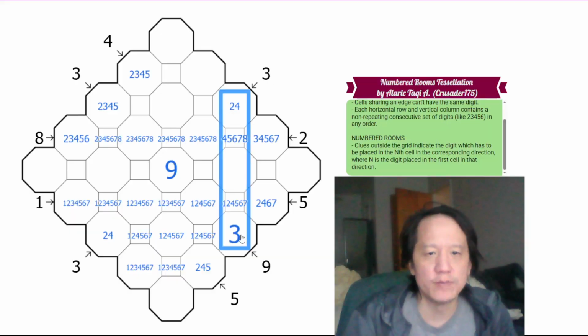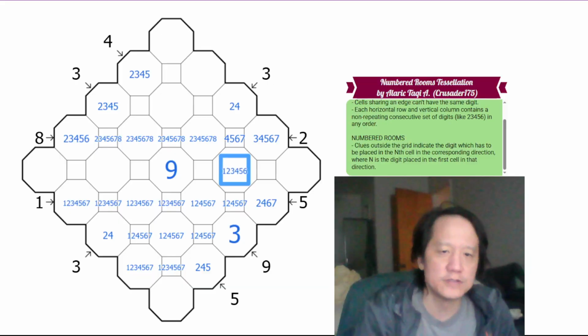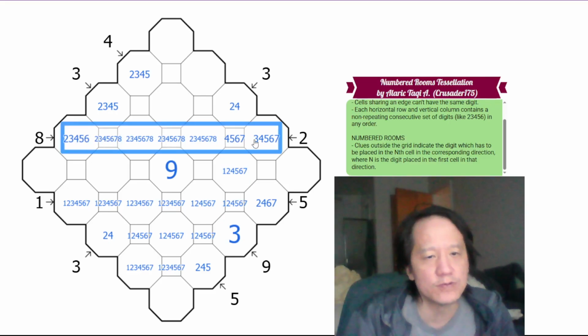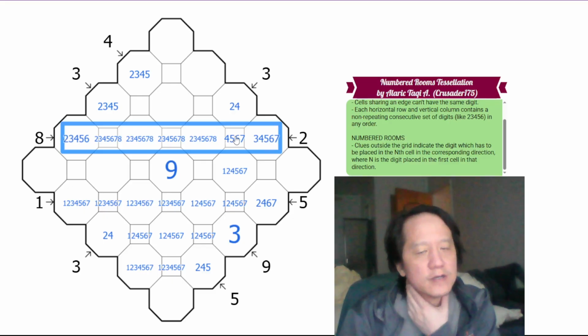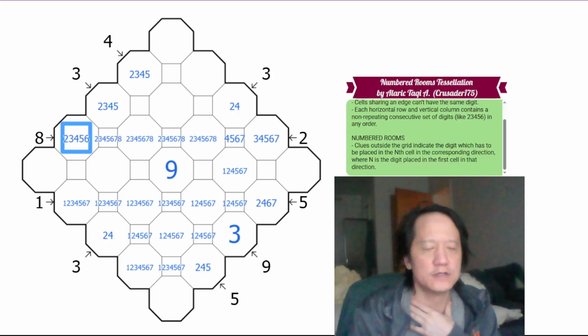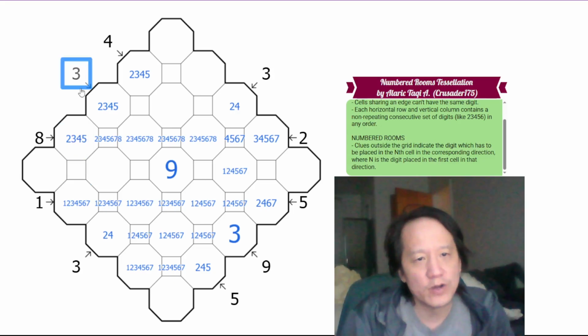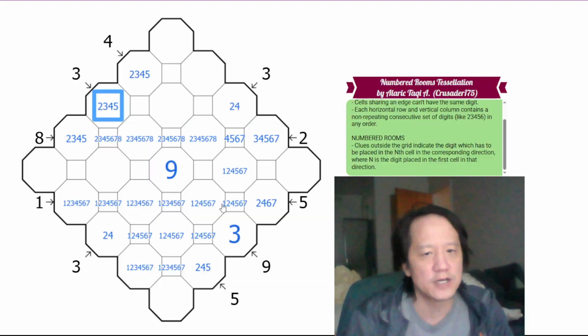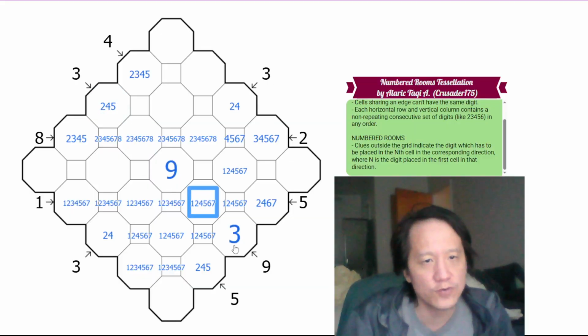These digits also must be either 1 through 5, 2 through 6, or 3 through 7. So 8 cannot be here. This is 1 through 7, no 3. That means 8 in this row 4 cannot be in cell 6. So this is 2, 3, 4, 5. We have a 3, which cannot be in position 3 because there's a 9 there. So it could be 2, 4, or 5. 4 can only be in 2, 3, 4, or 5, but any of those work.